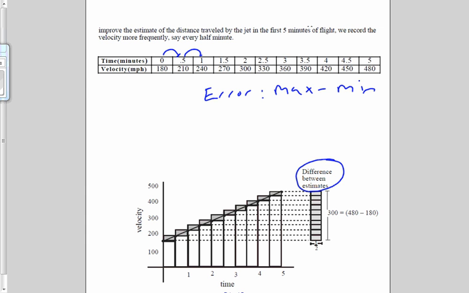So if we look at this chart down here, the green areas are the minimum estimates. They're choosing the left side point, the smaller value. They're choosing the smaller value of the velocity in those given increments. And so the areas that I'm drawing are the estimation for the minimum distance traveled. The shaded region, that blue region, which I'm now putting in blue, the blue plus the green, that's our maximum estimate. So, this here is the maximum.